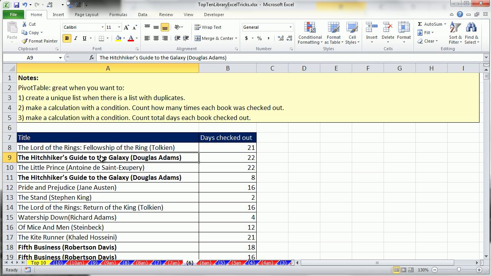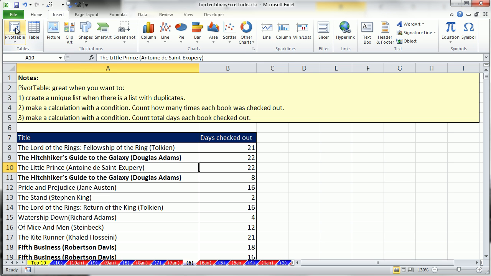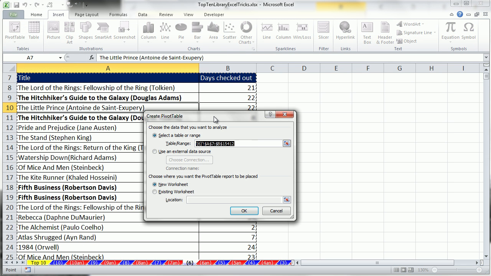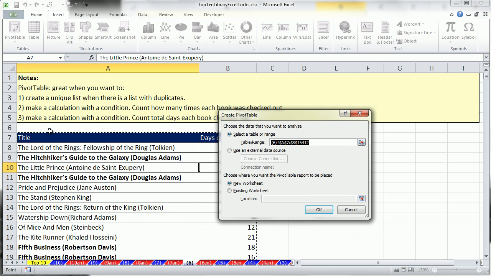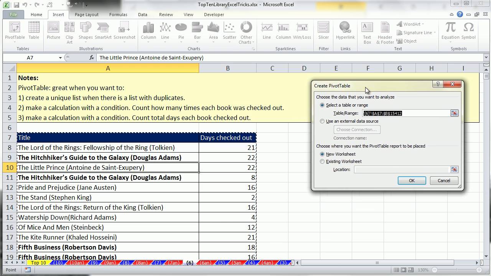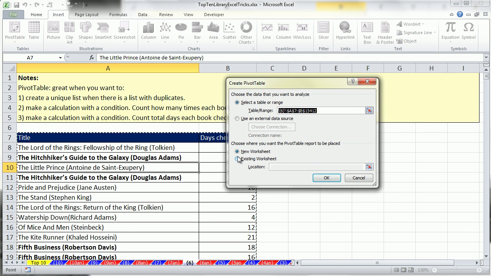All right, here's how you create a pivot table. One cell in the data set is selected, and you don't have any data surrounding it. There's blanks all the way around the data set. Click in a single cell and go up to Insert, and click on PivotTable. Now, it's polite. It guessed the correct range, and the reason why is because we have blanks all the way around. And it's asking us, do you want it in a new sheet or an existing sheet? The default is new sheet, so I'm going to click OK.